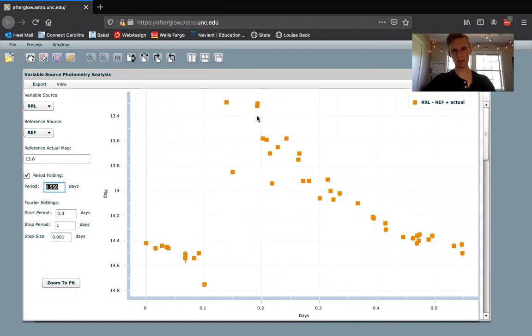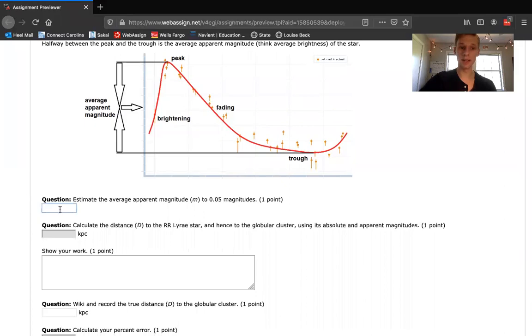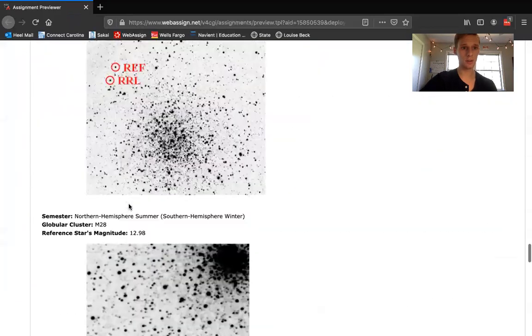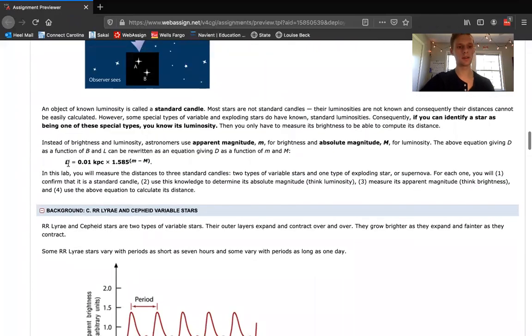The peak is probably around here, and then it dies off again, right? So I would say that my halfway point is probably sitting around 14 magnitudes. So that's going to be my apparent brightness that I would enter in here. That's my little m. And then I have everything I need to go and calculate the distance to that RR Lyrae star using this equation here.